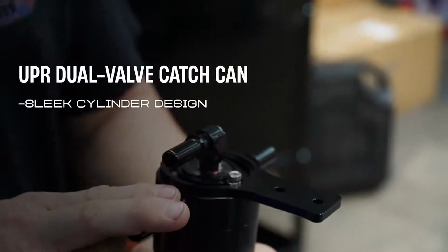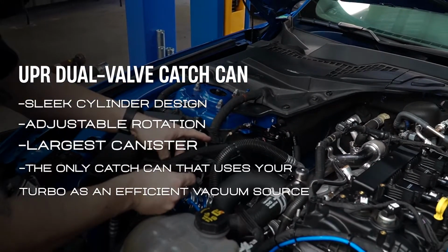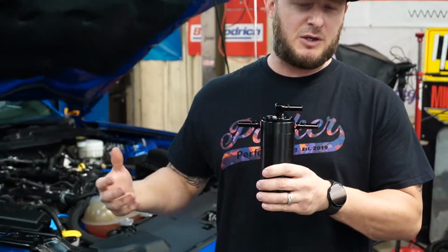It is sleek, it fits perfect. It's got the largest canister. You don't have to worry about changing it every oil change. Some of the other ones that are on the market are small. They fill up quickly, this kind of stuff. Some of them don't even work. They don't even collect anything. So this is the trick.